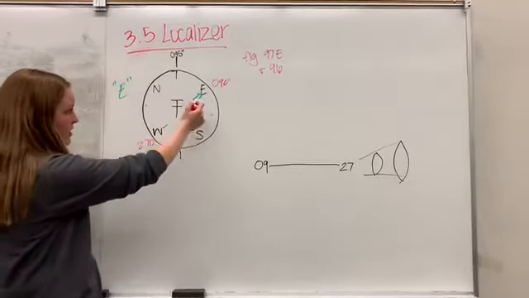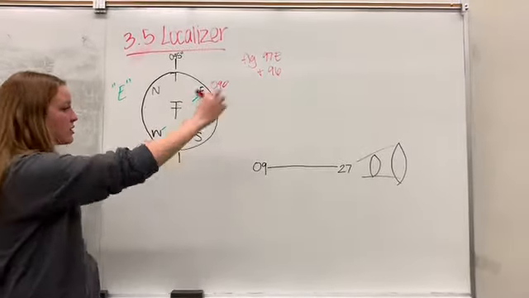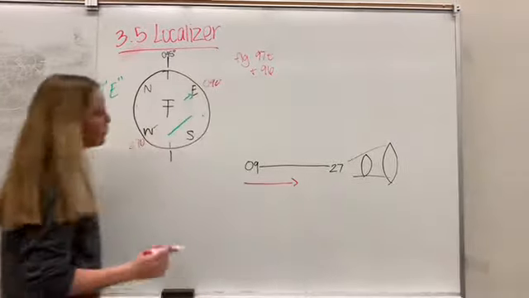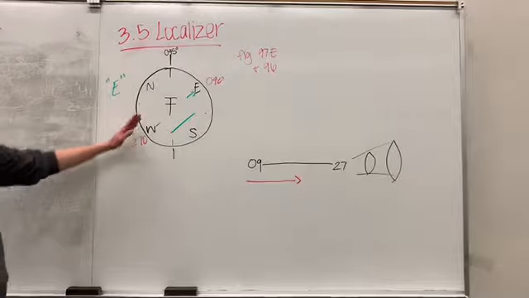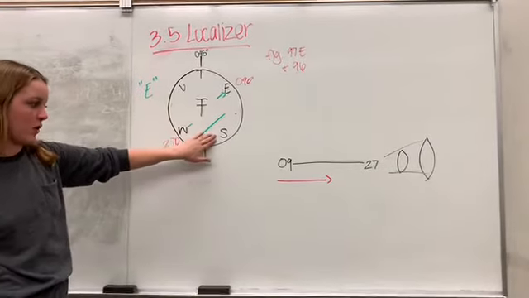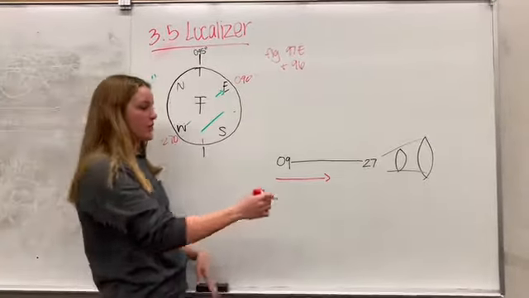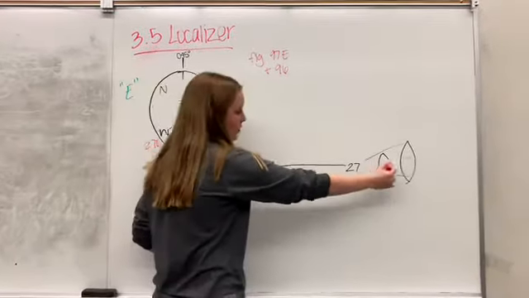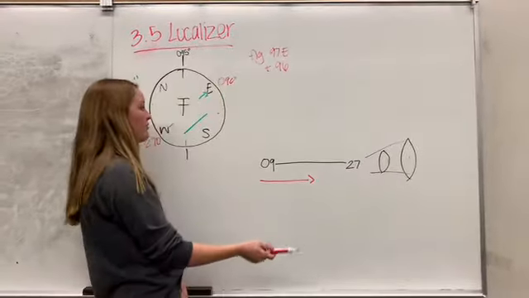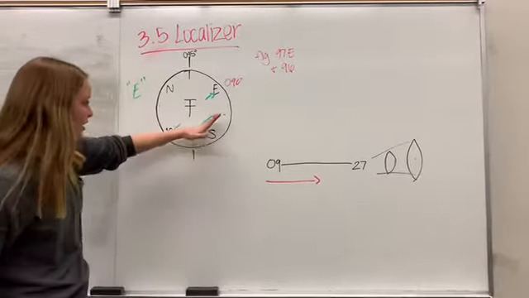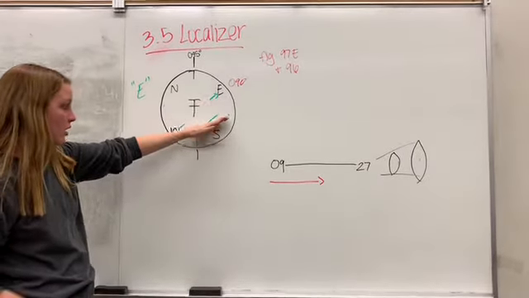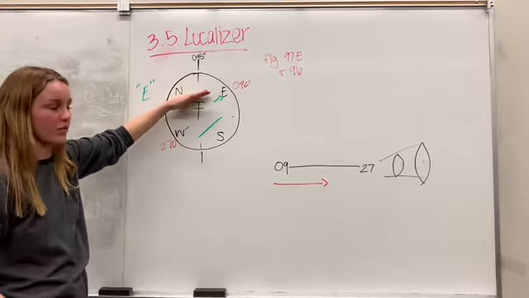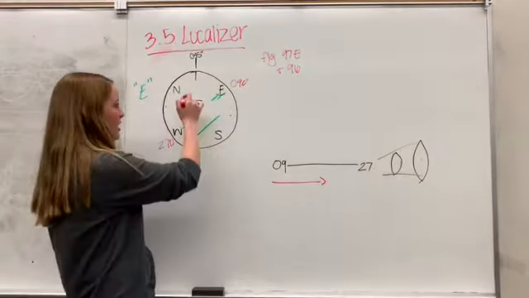I'm sure you guys can all see that it has a little arrow here. So we're going to the 090 radial, so it means we're going this way. But it shows that we are south of the course, but if you guys remember, since we are headed from the opposite way, not the marker beacon way, we have to flip everything. So technically, we are on the south. So we are south of the course, I'm sorry. We are south of the course instead of north.